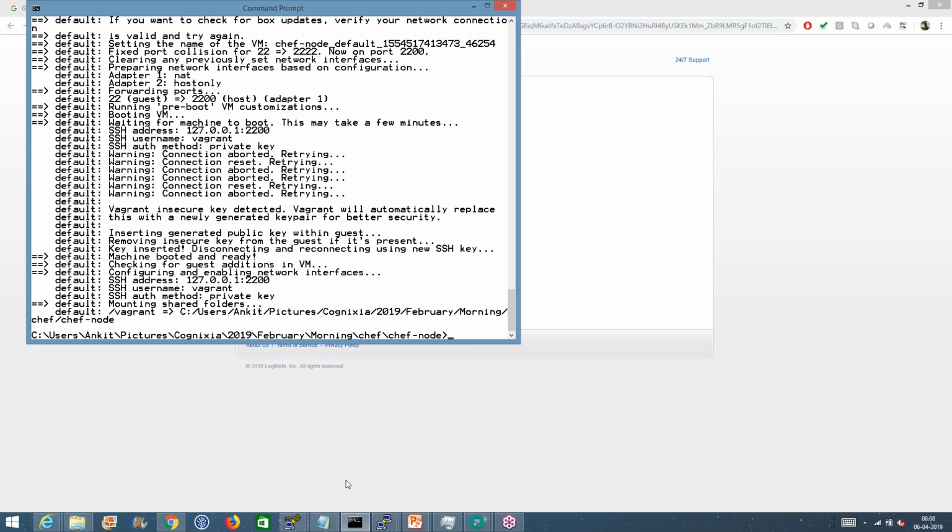We discussed the master-client architecture that Chef follows, and how the Chef client can contact the master server and implement the configuration changes that we have passed through Chef automatically on the instance.